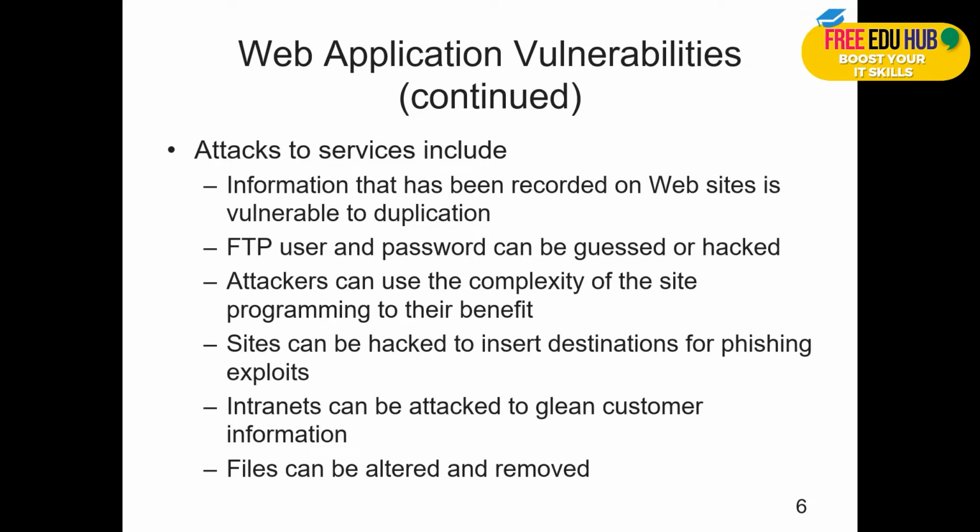The intranet can be attacked to glean customer information, because there is a lot of information available on the intranet. An intranet is a network which is reachable within the organization only. There are lots of services which are accessible locally, but those services might not be available from the internet, just like payroll services or HR services, etc.